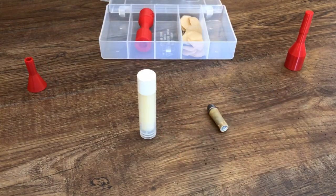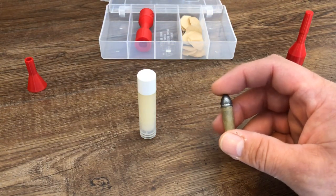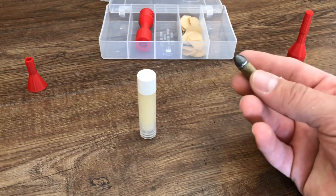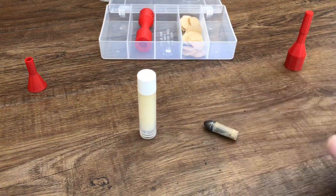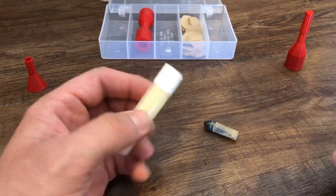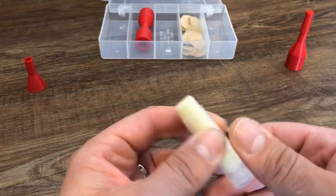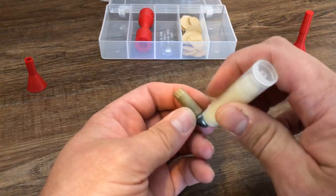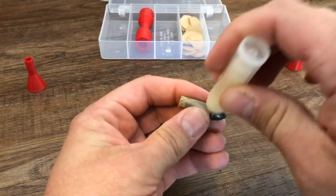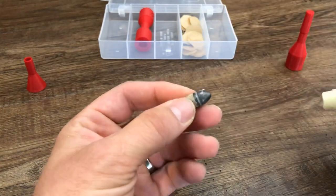Let's talk about lubricant for the cartridges. Some people like to load these dry and place lube or grease over the chamber mouth. Others dip them in molten wax or lubricant — that all works fine. The kit comes with the lubricant I use, which is a 50-50 mixture of beeswax and lanolin that I made myself, put into a dispensing tube. You just twist the bottom end to let a little come out, and use it to go around the bullet, filling in the lube groove and leaving a thin coat on the bullet itself.